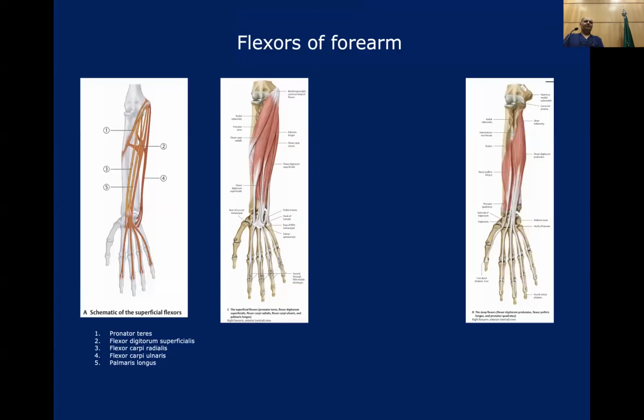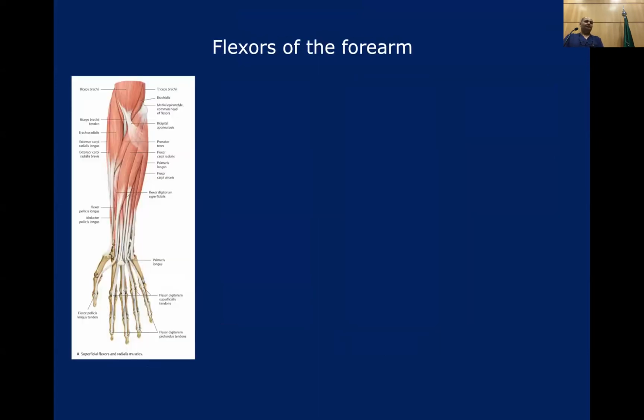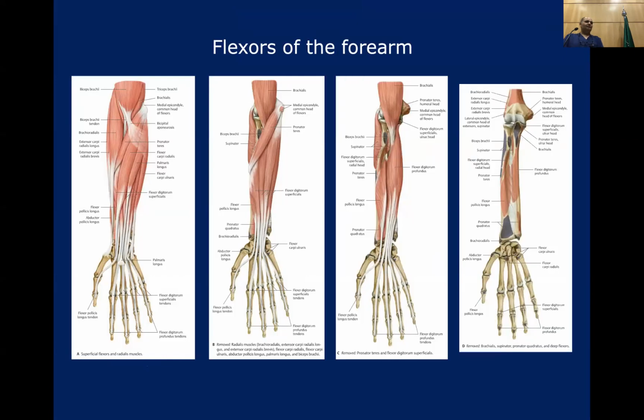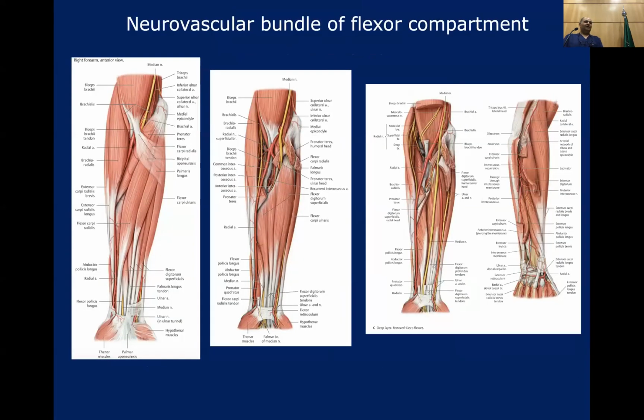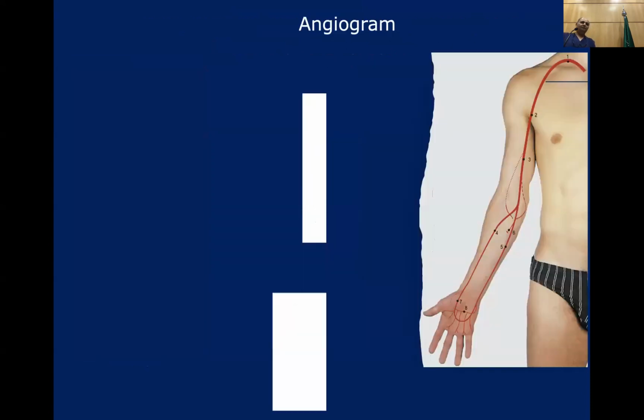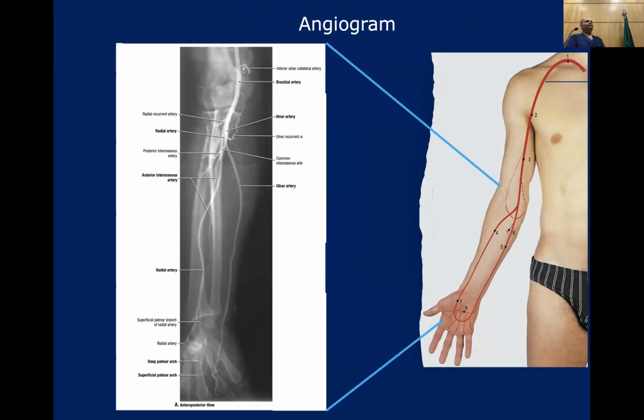Now, quick recap. We talked about all these. These are all the nerves and vessels. We've been through all of them. This is what you're looking at, the arteries. And this is the angiogram. What is an angiogram? We inject a contrast in the arteries and then we take x-rays, a sequence of x-rays. And now this whole artery and its branches are visualized. So if you are suspecting any blockade or any problem, we can perform this study. This is called angiogram.